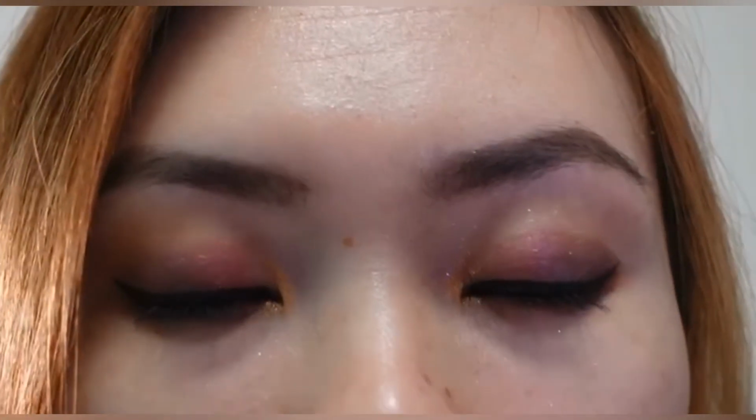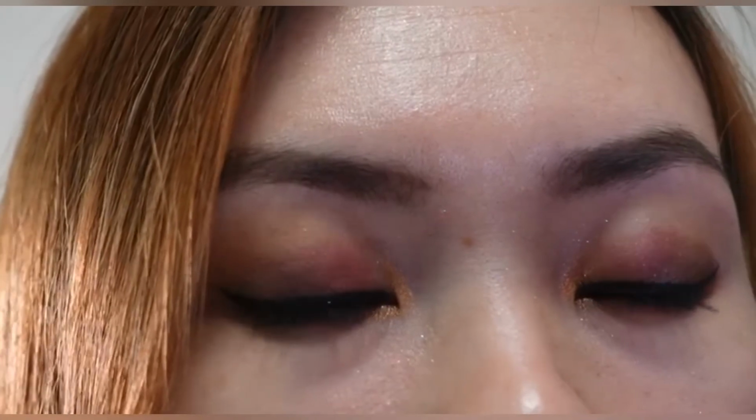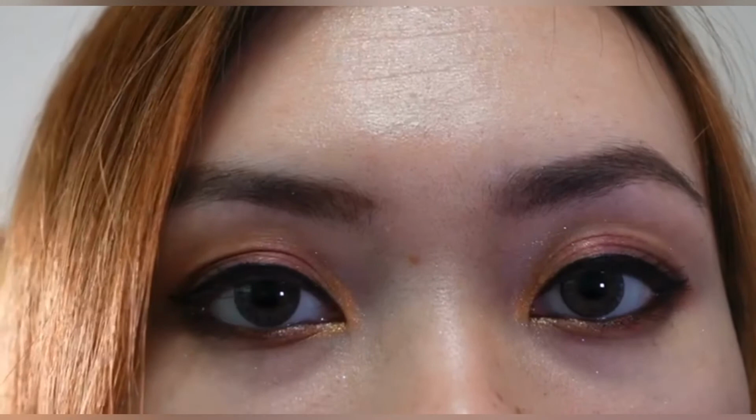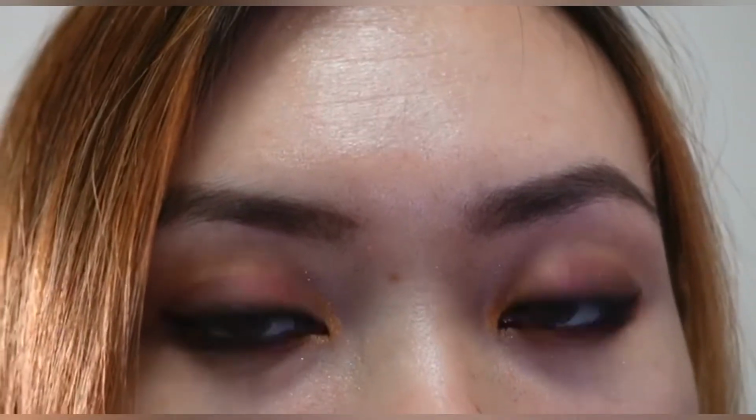So this is the final look. This is really very gorgeous, purplish and orangey tones all together in one. So it looks colorful, but yet not too bright for everyday wear. A look that I always wear, I guess. So now let's go into my final thoughts about this palette.